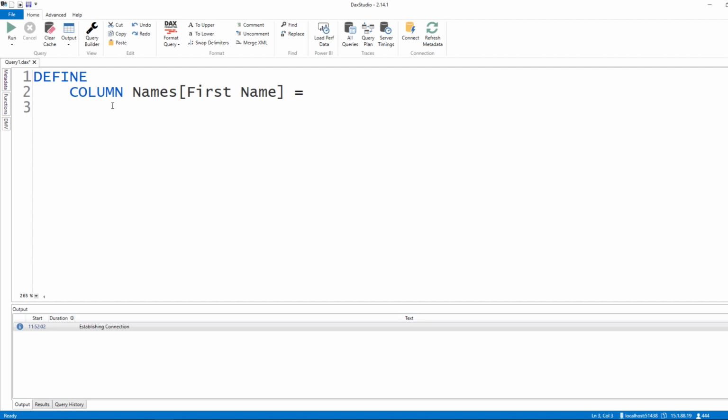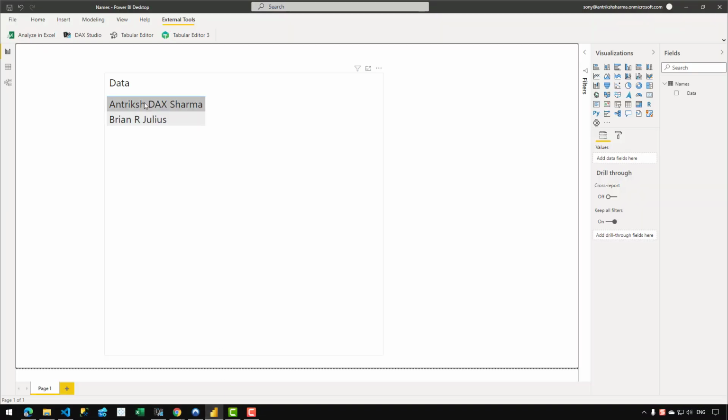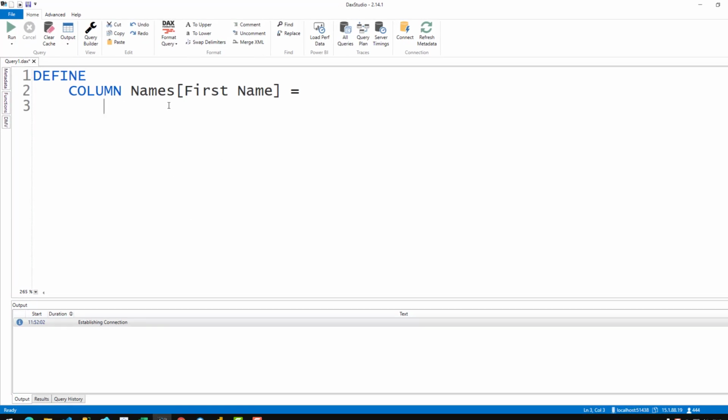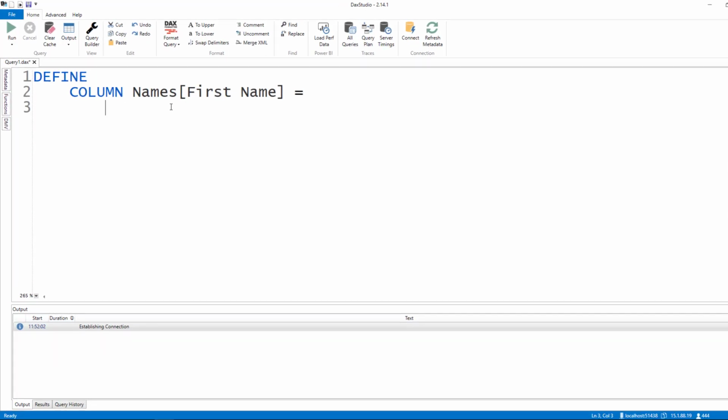To extract the first name from the data set that we have already seen, first of all, I need to find the position of the first space, and once I have that position, I will extract the word that starts from position 1 till the position of that first space. And how can we do that? First of all, we need to find the position of that space. So I can write FirstSpace.